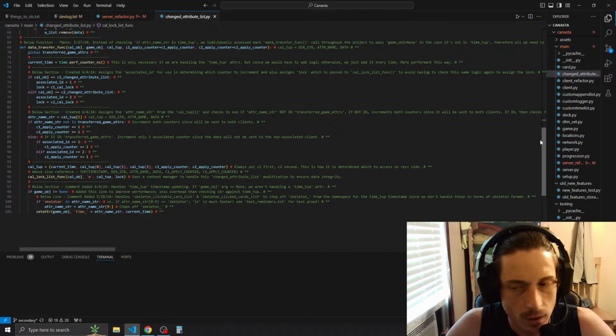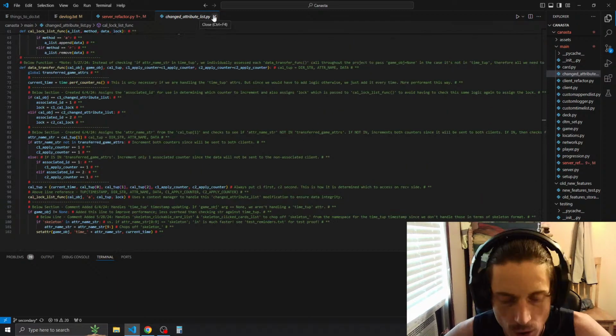Now we have to make it so that the apply counter, which we already took care of, is added to the attribute list. So now we have to add logic for receiving.